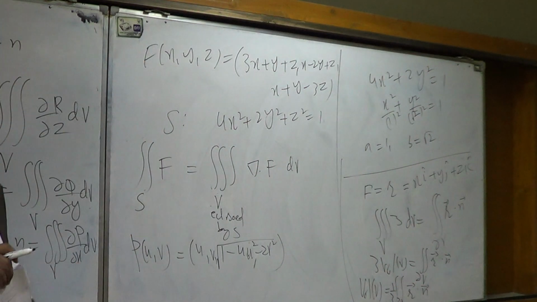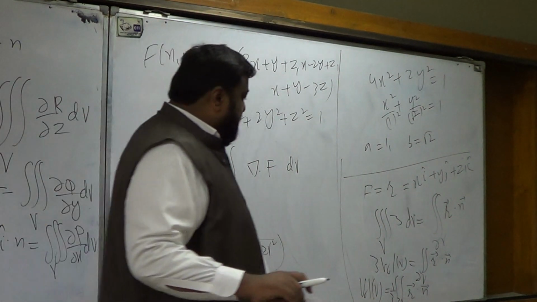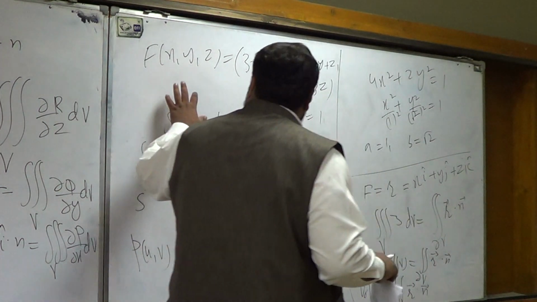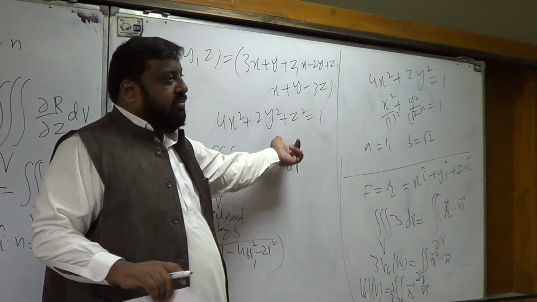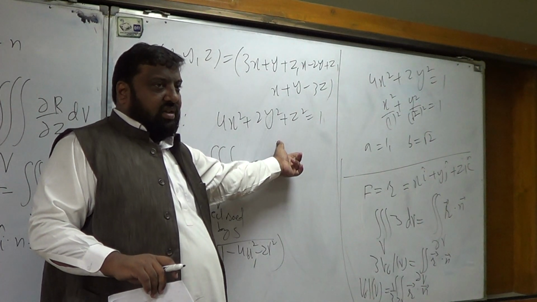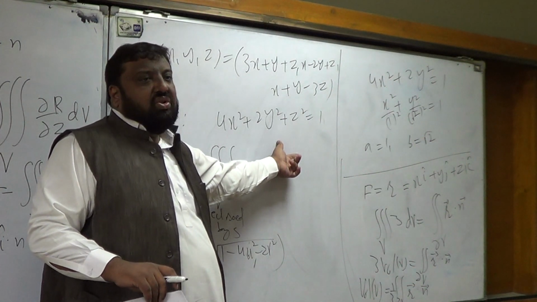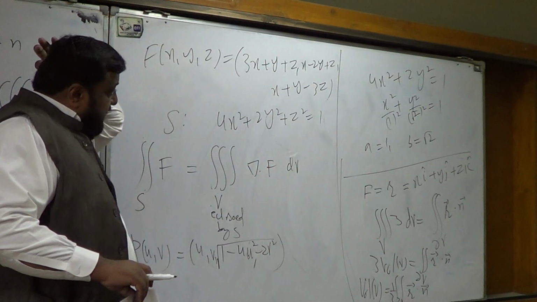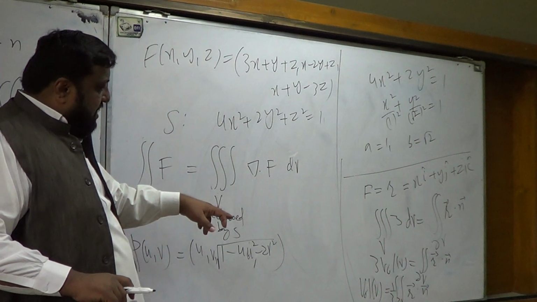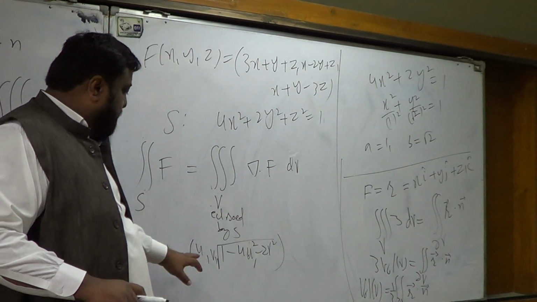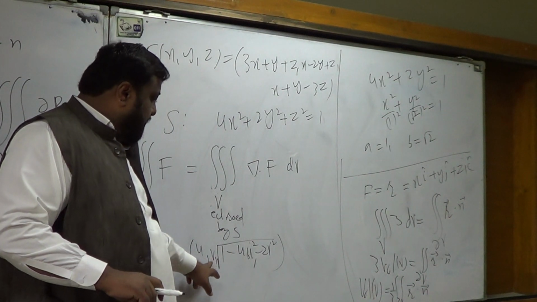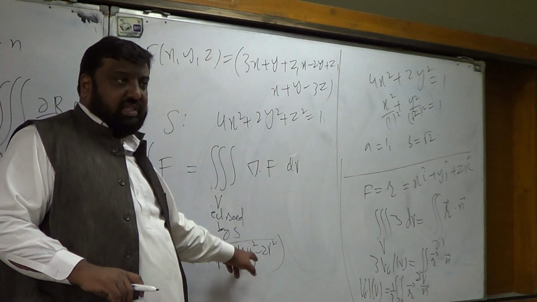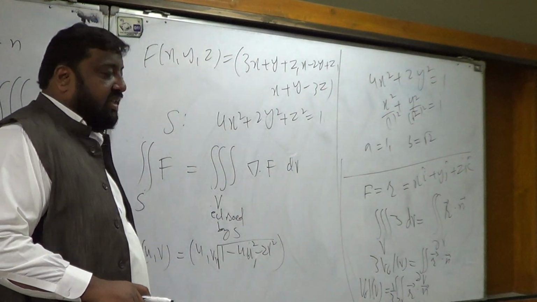Is it making sense? For example, you want to know the volume enclosed by this ellipsoid. Then you just need to know, in its parameterization, what x, y, z are. So R is x, y, z, that is, u, v and minus x, 1 minus x square minus z square, and that's it.